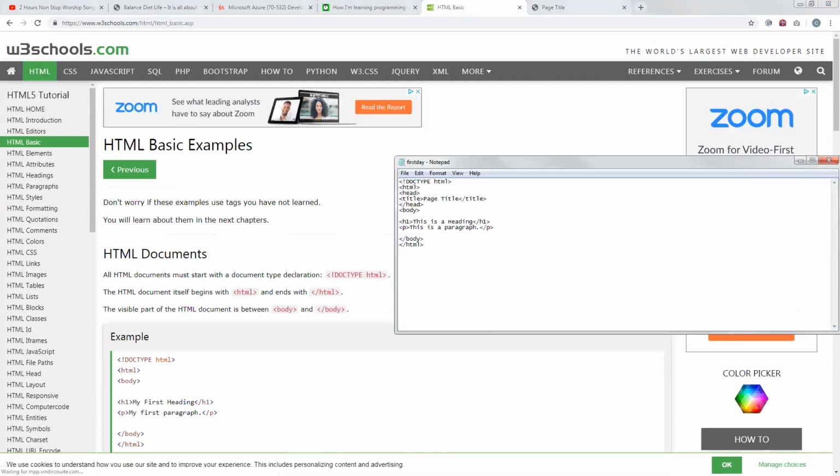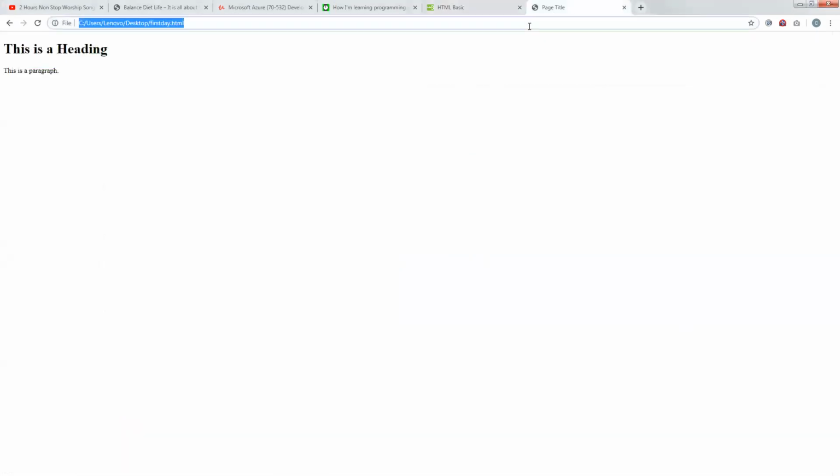Maybe, for example, you have not decided on this doc type, later on you learn it. I can still work with HTML without head, and I will just say body, and it's still going to work. That's how it is in HTML. But to be professional, you have to start with doc type and everything. Do you get what I'm trying to say? So you must have HTML, HTML heading, and then I can remove head. So I can say I don't want head, and it's still going to work. If I save it now, the body. Okay. So I say enter.